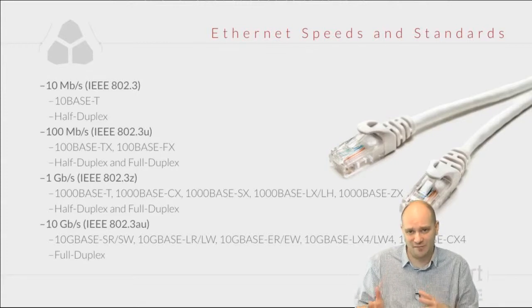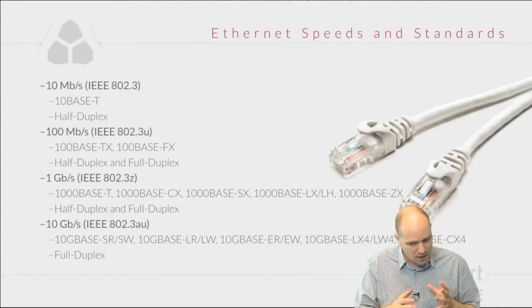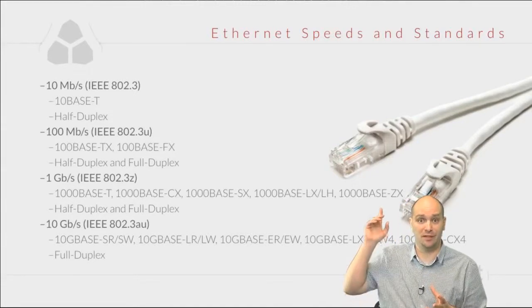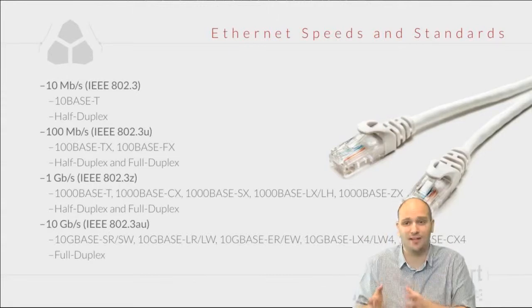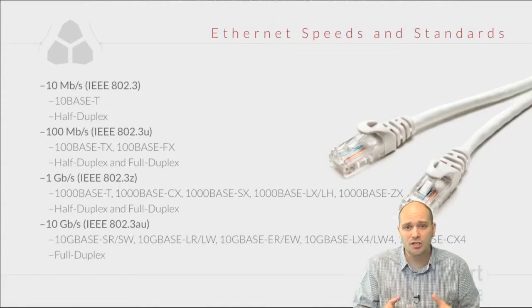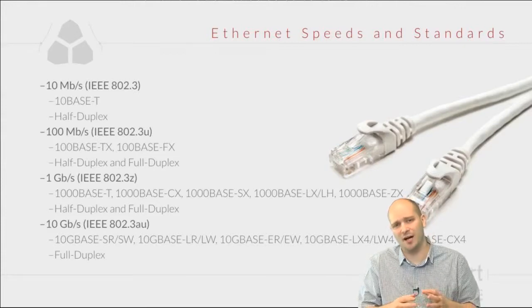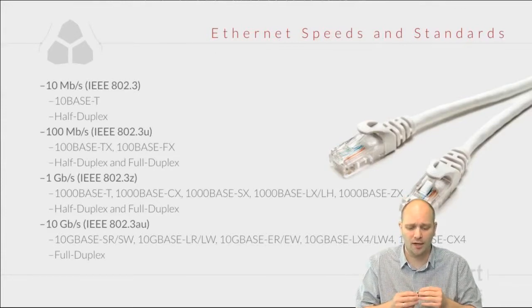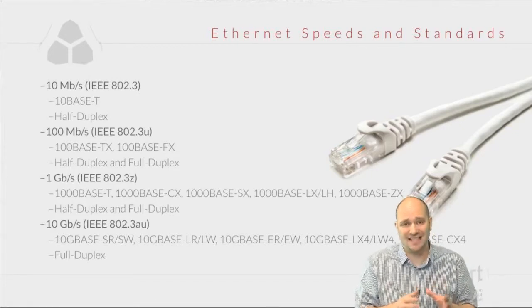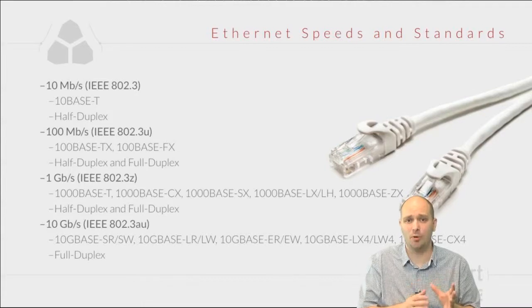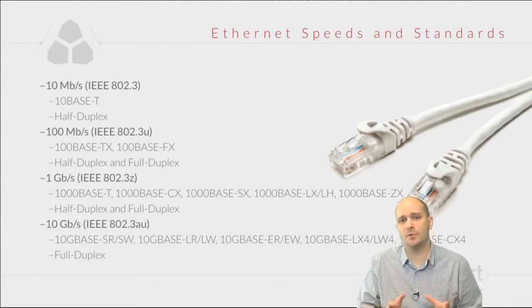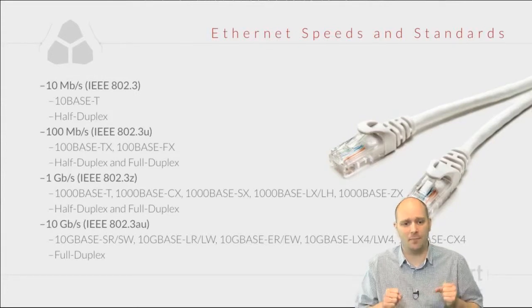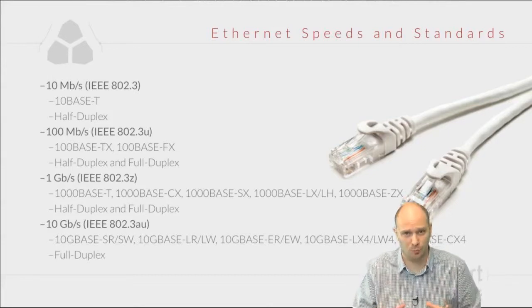The difference between the TX and the FX version is that the TX is what we commonly refer to as the Ethernet cable, or the thing in the picture behind me. This is just a category 5 or category 6 cable that has 8 wires, and it uses the RJ type connector. FX, on the other hand, is based on fiber optics. These fiber optics can have different connectors. They are usually either LC, which are the smaller SFP kind of connector, or slightly larger ones called the SC connectors. So TX is copper and FX is fiber. In 100 megabit per second Ethernet, we do actually have the capability to negotiate half duplex or full duplex transmission.